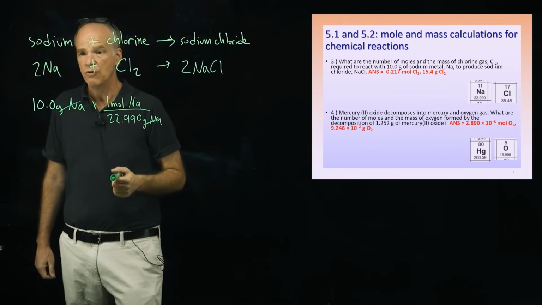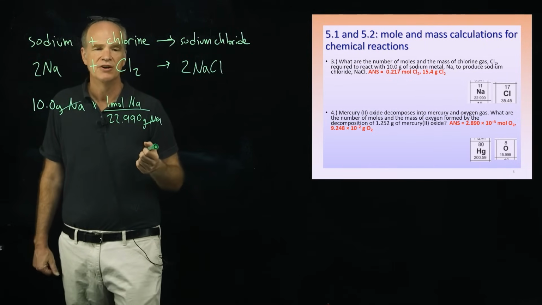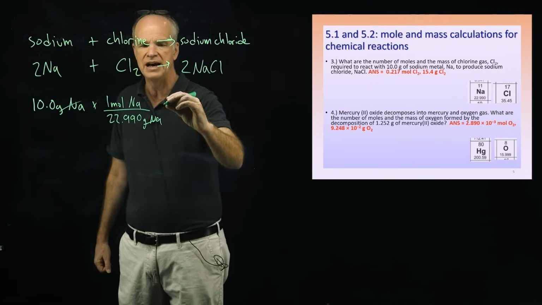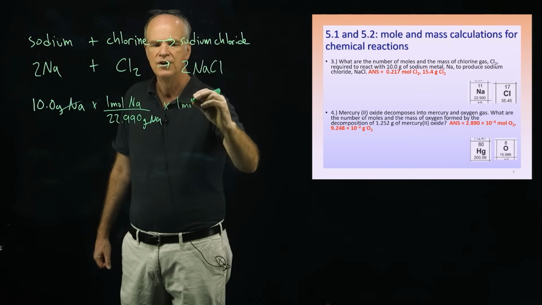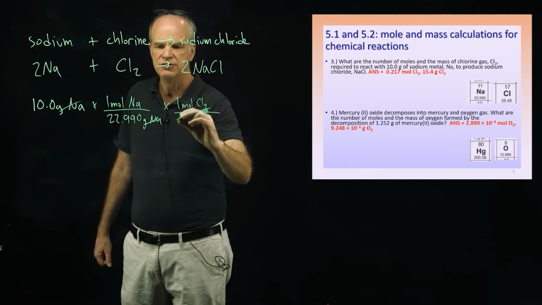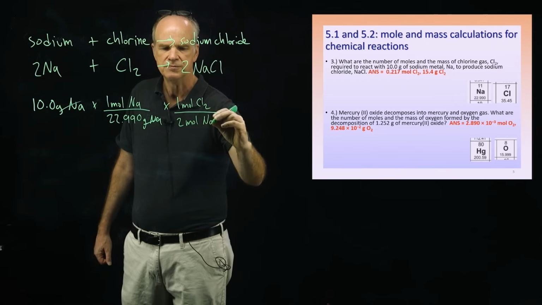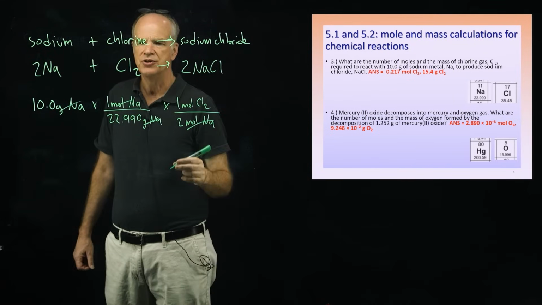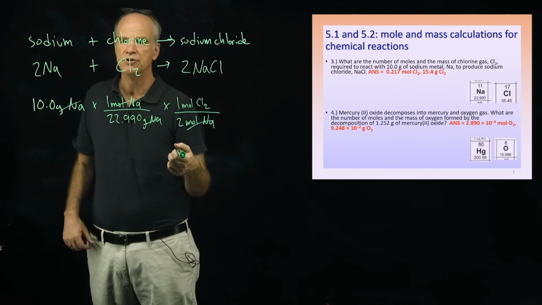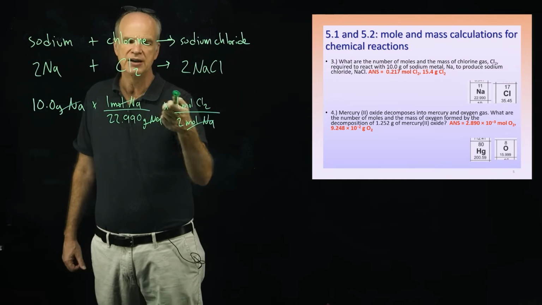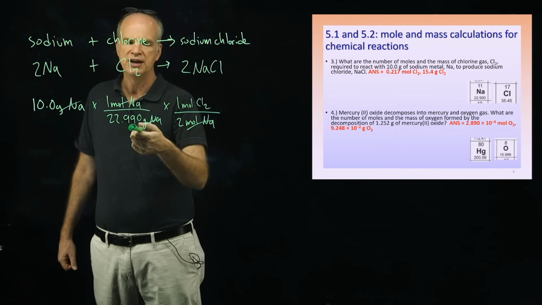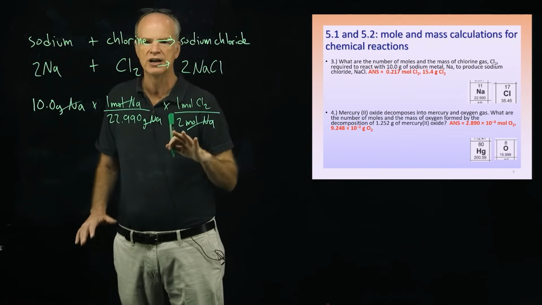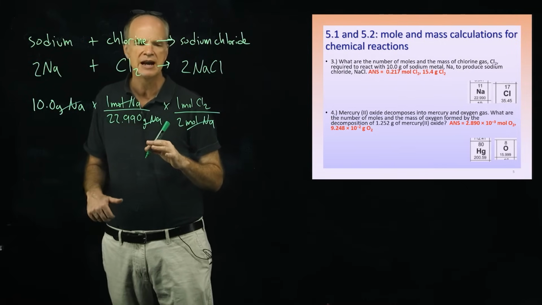So now we want the moles and mass of chlorine. We can at least next calculate what the moles of chlorine are because we know that for every 1 mole of chlorine produced, you need 2 moles of sodium. So the moles of sodium cancel out and we get an answer in moles chlorine. So you can work out what the moles of chlorine would be at this point. It would be 10 times 1 times 1 divided by 22.99 divided by 2. And so the answer there should be 0.217 moles if we were to work out moles chlorine. But let's go ahead and get this to grams chlorine.